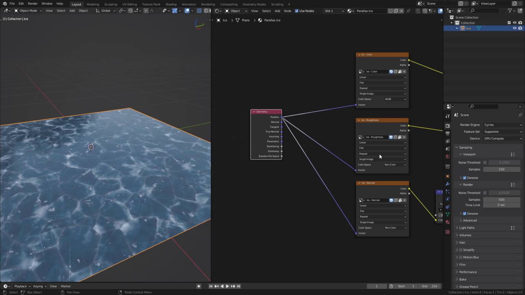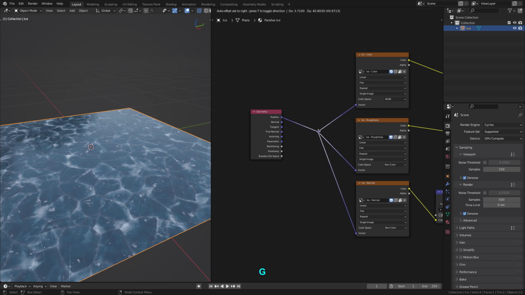Now, in order to scale all these image textures together, we'll need to scale the texture coordinates running into them. And since the position coordinates are vector information, we'll need to use a vector math node to scale them. And we'll need to alter those texture coordinates before they split off and go to each of these nodes. So it'll be easier if we just had a single line coming out from position, and then that way we can add the vector math node along that line, and then it'll split off and go to the 3 other nodes. So to combine these 3 lines into one, we'll hold the Shift key, and then right-click and drag through all 3 of them, and that'll combine those 3 into one reroute node.